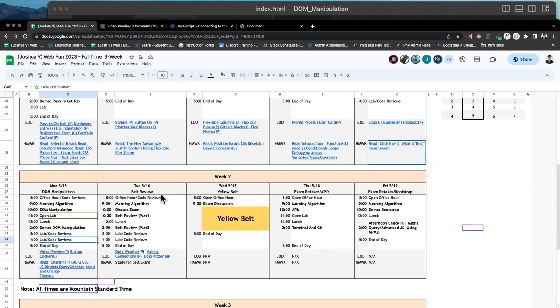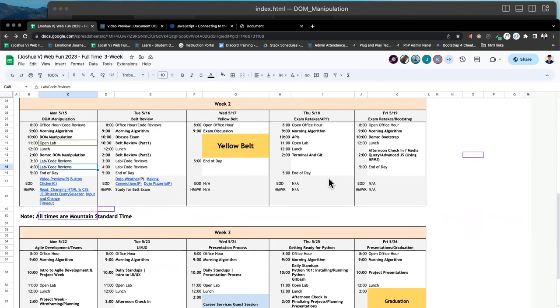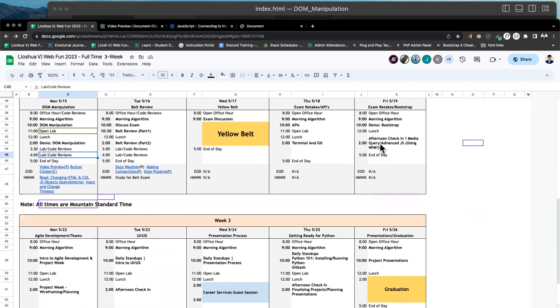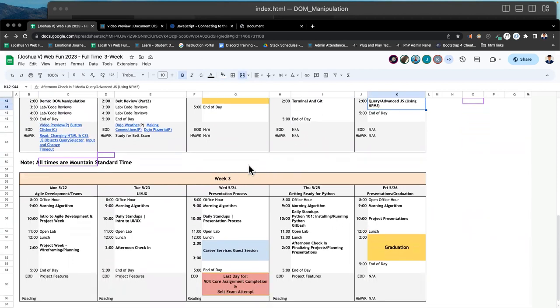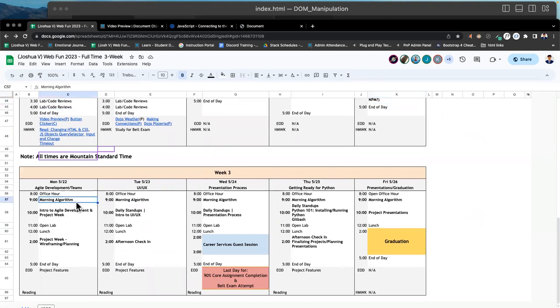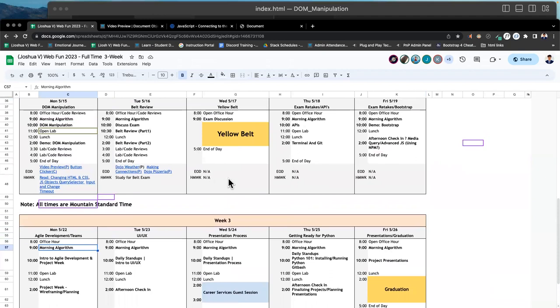Tomorrow, it's all day belt review, review for the exam on Wednesday. After today, we will have learned everything we need to pass our exam. Wednesday is our belt exam for our yellow belt. Once you complete the yellow belt, you will have passed all the requirements to finish web fundamentals, and the rest of the lectures are going to be supplemental information, still super helpful for you as a developer. Make your goal to pass on Wednesday so that you can make Thursday and Friday lectures. After next week, we're working on our personal projects, using all that we've learned: HTML, CSS, JavaScript. So lots of ground to cover still.